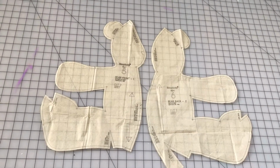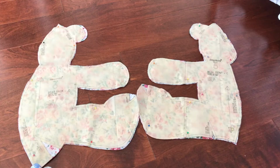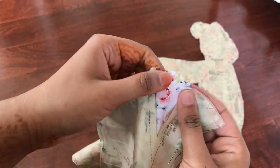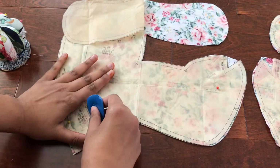So once everything has been cut carefully, it should all look like this, and yes, you should cut all the darts. After everything has been cut, now it's time to place it on the fabric and cut it out. So I did not cut the darts on the fabric yet. I'm going to do that towards the end, but what I did is I marked them. So I just marked and pinned it, and I made a little slit there so that I could remember. So you're just going to get some chalk and just mark it.